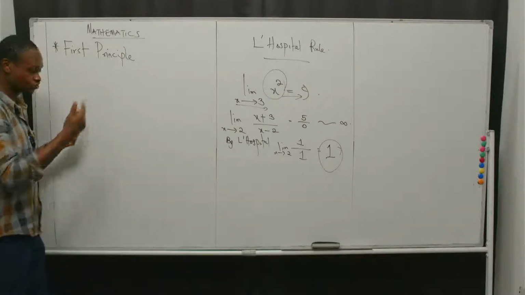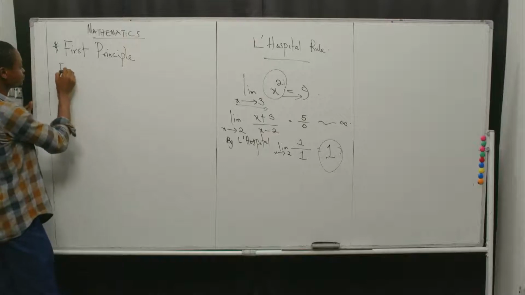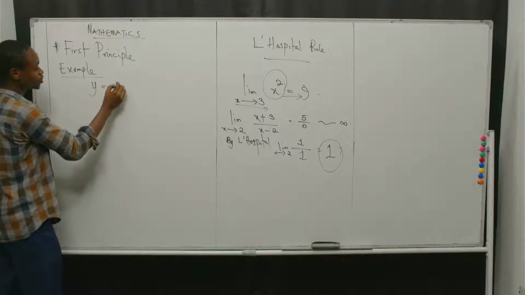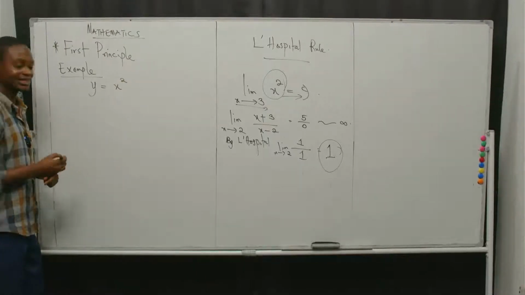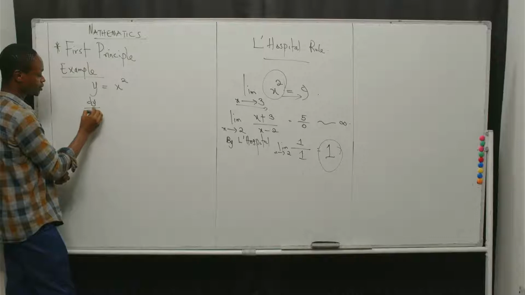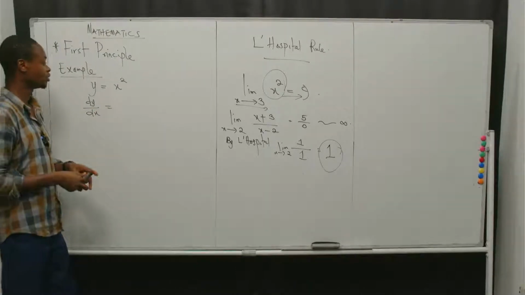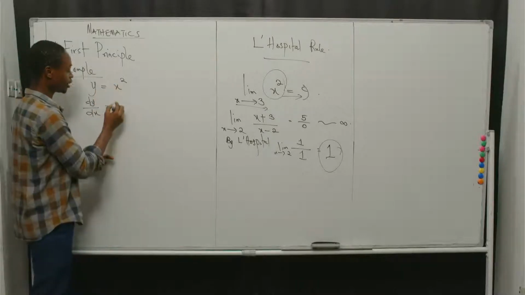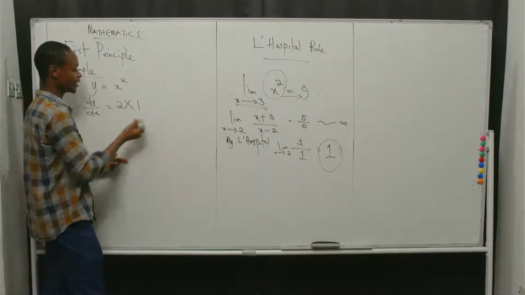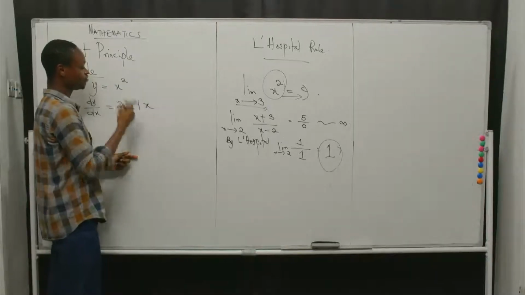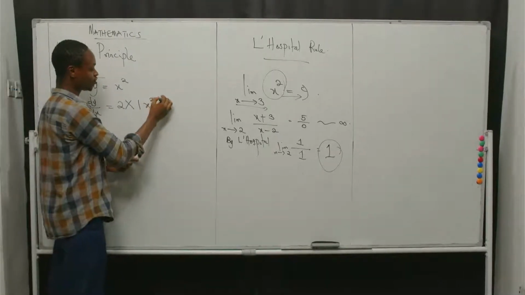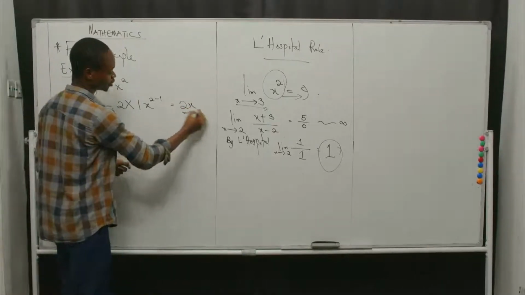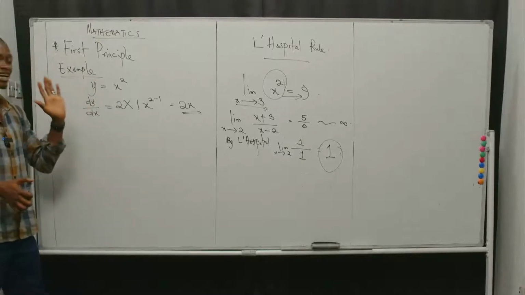Let's take simple examples. For instance, whenever we have y equal to x squared, then dy/dx simply says by the rule, take 2, multiply the coefficient of the variable, that's 2 times 1, and then you return the variable and subtract 1 from the power. So your final result becomes 2x raised to power 1, or you write it as 2x. This is a standard notation.